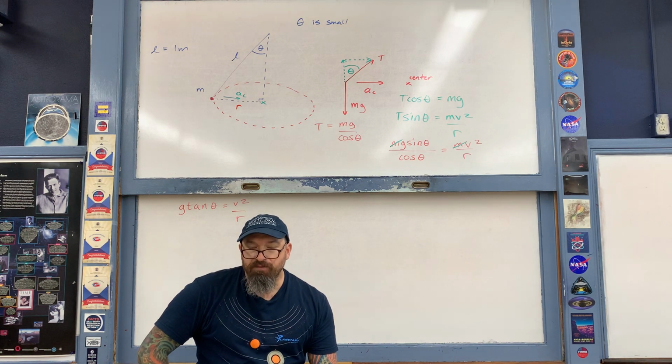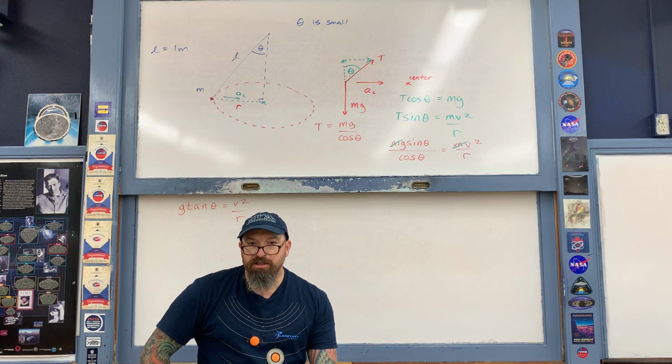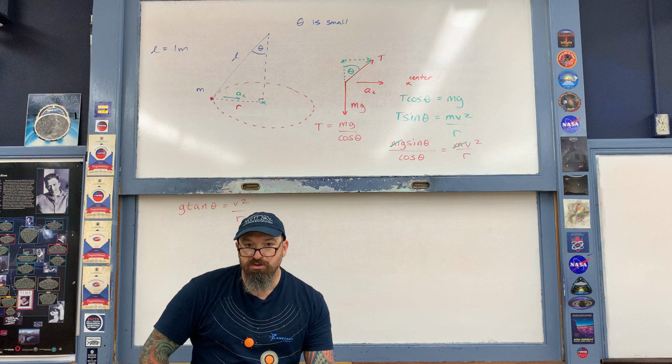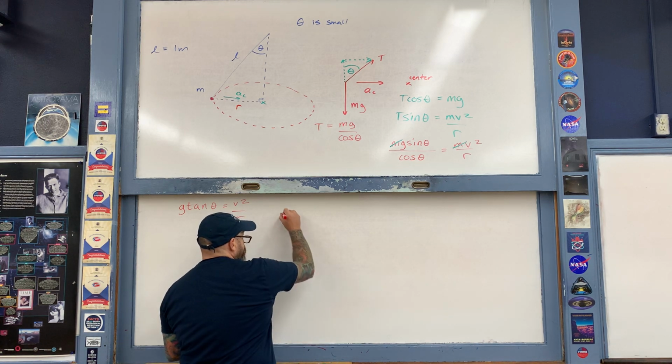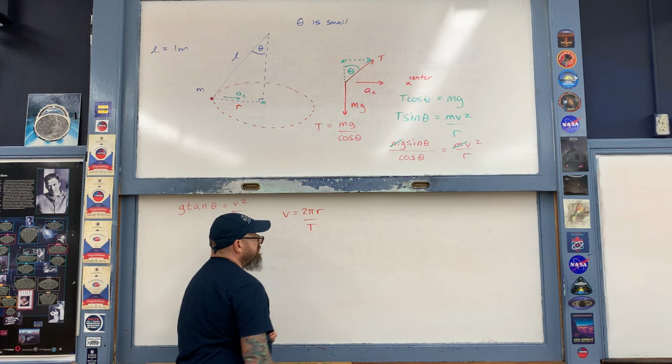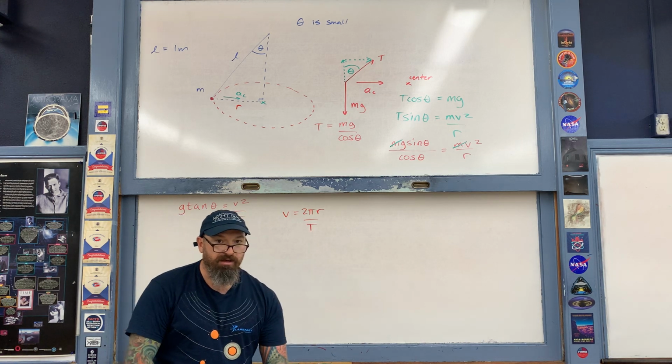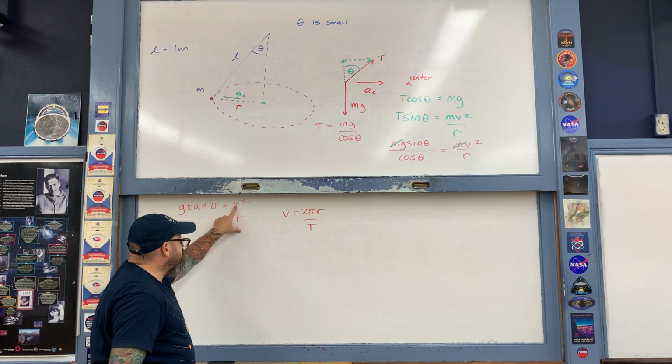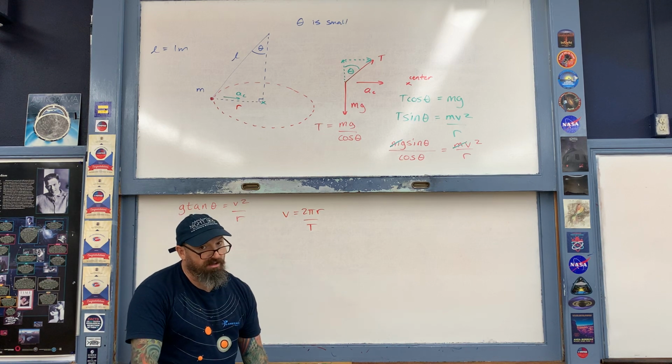We're asked to solve for the period of the motion. So let's go ahead and make the following substitution for the speed v. From the kinematics of uniform circular motion, recall that the speed v is equal to 2 pi r divided by the period. Before I plug this into the expression, however, let's be a little bit careful here.